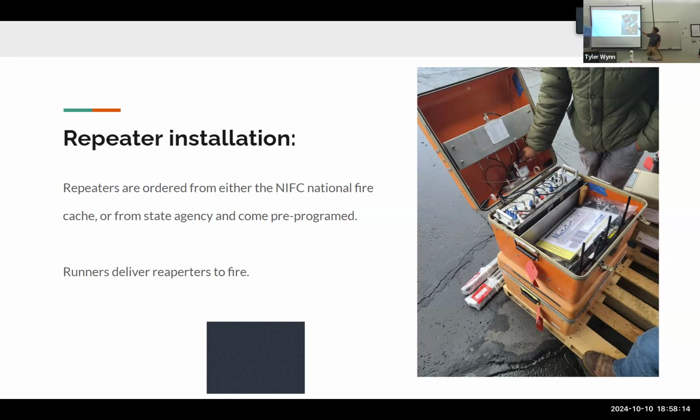They come with everything you need to set them up. They come on a giant pallet with a bunch of them en masse. Right here is the main repeater equipment, and then there are some breakouts over here. The antennas are also stored in the box. Over here is a little Yagi-Uda antenna, and there are also VHF and UHF antennas, and then instructions and all the things that you could ever want inside of them. They're pretty sweet. They're heavy and cumbersome though, which is a little sucky.